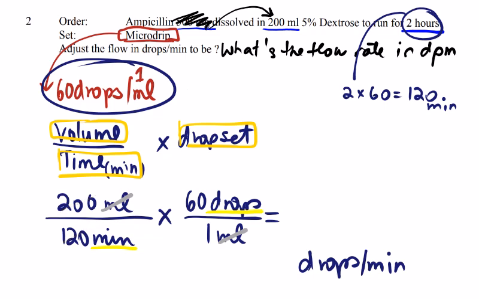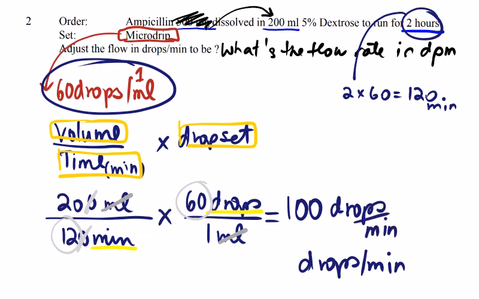Let's go back. But we could cancel the zeros. We can divide both by 10. So we have 20 by 12 multiplied by 60. So we can do some calcs here. 60 divided by 12 is 5, and 5 times 20 is 100. So any sort of mental calc, whatever way, there's no priority when you have just multiplication and division. And of course, use your calculator to double check that you have the correct answer. So 100 drops per minute. I'll write again here, 100 drops per minute. So the flow rate using a drop set will always need to be in drops per minute.